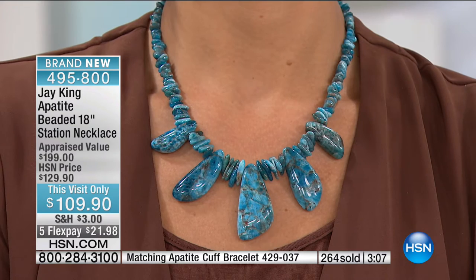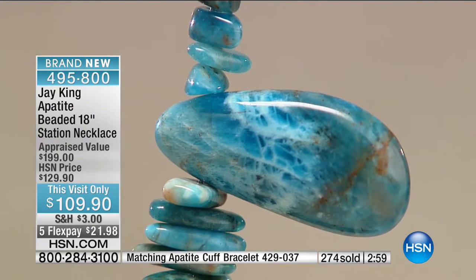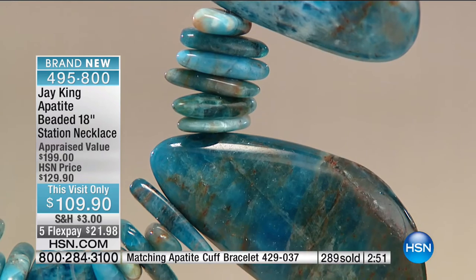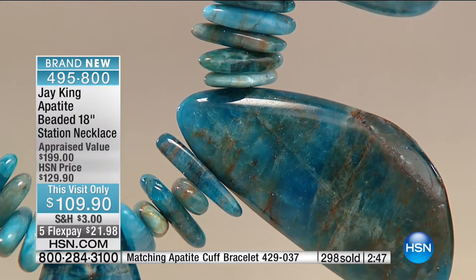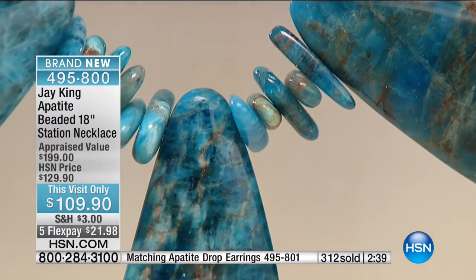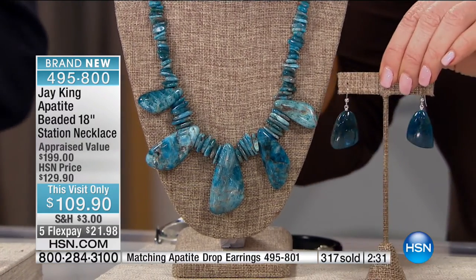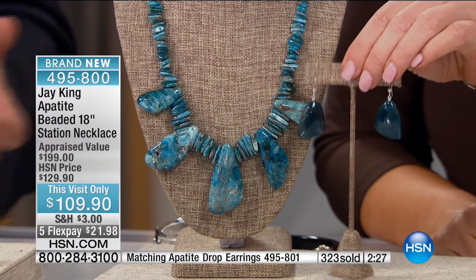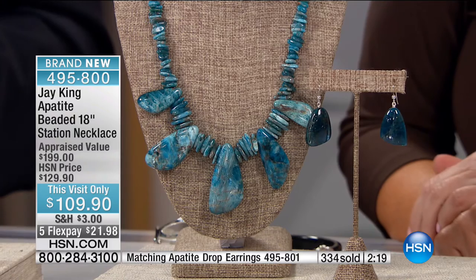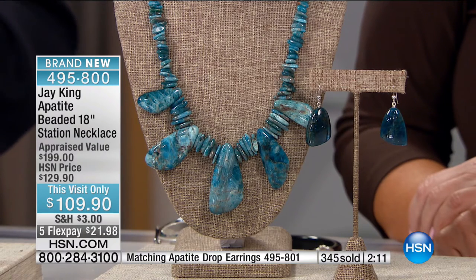If you think about it — we bought 30,000 pounds. There was 15 tons, a little bit more because the metric ton is 2.2. So there was 30,000 pounds of this material that we were able to obtain. In fact, I went and bought back 1,500 pounds from a German guy who had bought it for lapidary work. We got it all. This was the big material out of the 30,000 pounds. Appetite normally — the only time you'd seen it before was in chip necklaces, because the stones weren't big enough to cut into faceted cabochons.